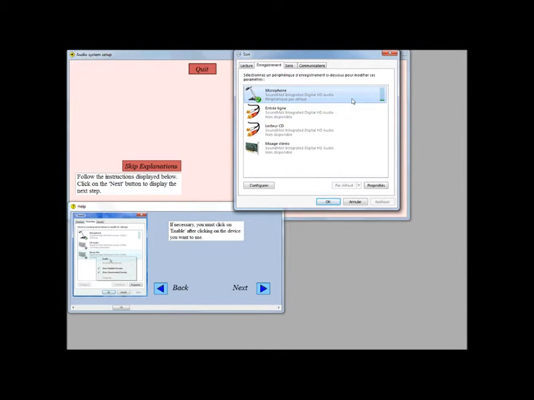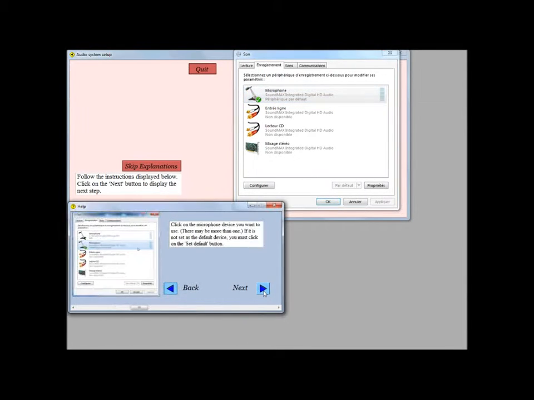In this case, it is already enabled. Click on the device you're going to use, the microphone device, and if necessary, set it as default. In this case, the microphone is already set as default.